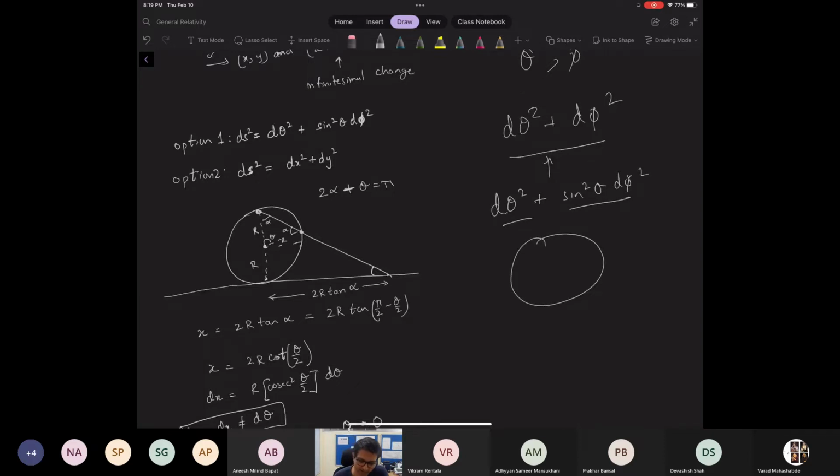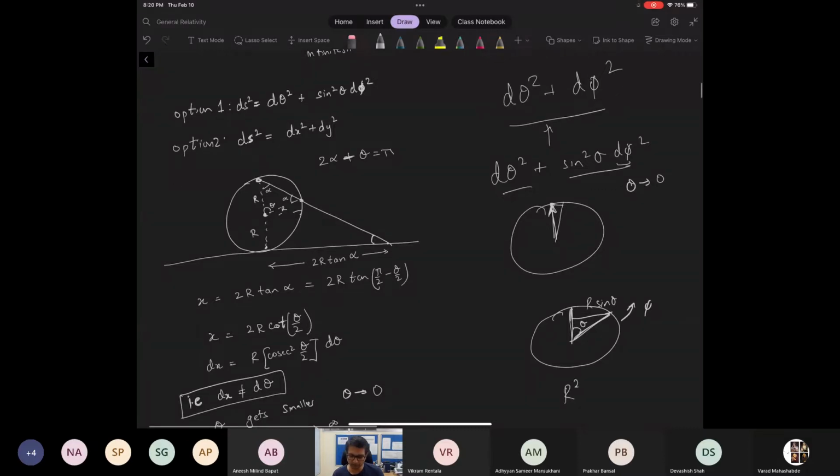A unit sphere embedded in 3 dimensions, because as theta goes to 0, for the same d phi, you can imagine that basically you're going closer to the North Pole. So let me just draw it like this. This is theta. This distance is r sine theta. So 2 points which are now separated in phi, which is this direction, have a distance between them which is r squared sine squared theta d phi squared.